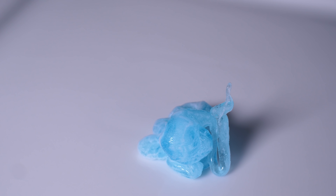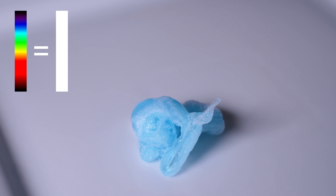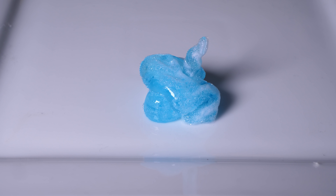Let's consider the shower gel to begin with. Why is it blue? Well, if you take white light — white light is just all the colors of the spectrum mixed together — and you shine it onto the shower gel, then the shower gel absorbs some of the red and green parts of the spectrum. The blue parts are reflected back into your eyes, or more correctly, scattered in all different directions, some of which ends up in your eyes. Scattering is just reflecting off a rough surface, or light bouncing off molecules or particles randomly distributed within a substance. That's why the shower gel is blue.